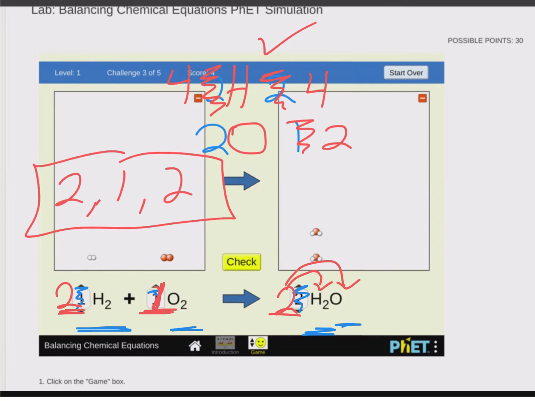And can I reduce this? Your last question is, can you reduce it? So never be scared. You can have a coefficient of 25 or 18. Never be scared to go to a high number, because in the end, if all of them can be reduced, you can reduce it, and that is your most correct coefficients. Yes? Okay, do we need one more, or are we good? We're good? Okay, you're going to go ahead and go to your worksheet.